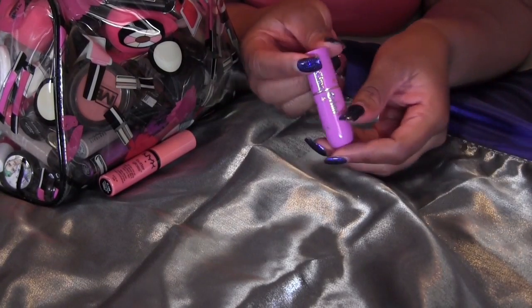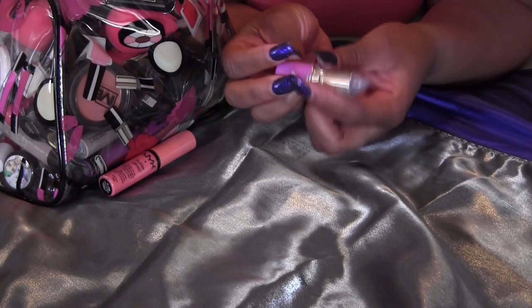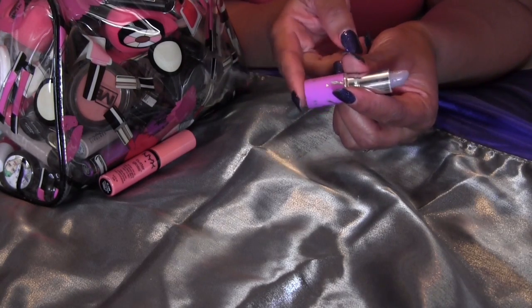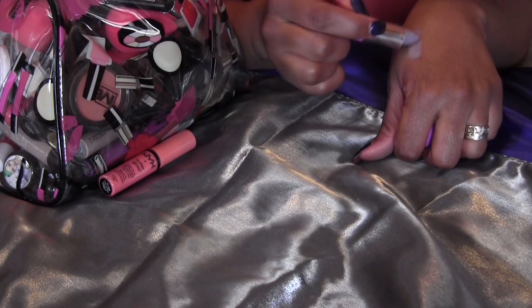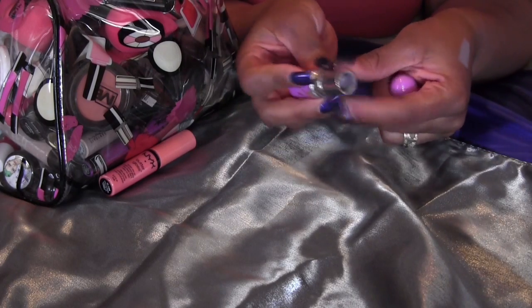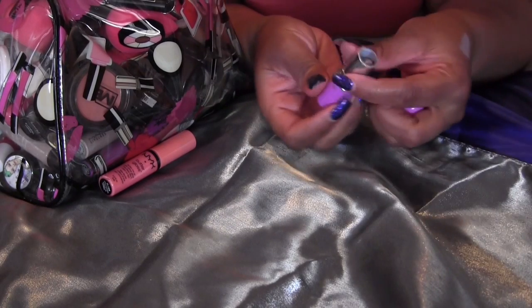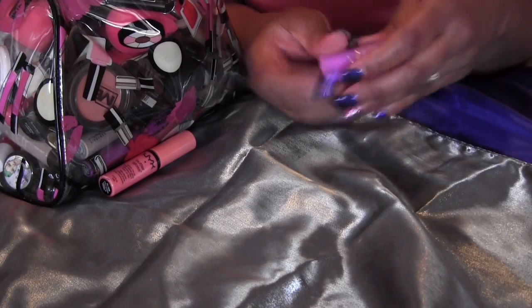Another Lime Crime Lippy, and this is Chinchilla, which is a gray lavender color. I really like this. This was my first Lime Crime Lippy that I got, Chinchilla. It's a grayish kind of lavender. You have to be careful with these because they're super creamy, and in this hot heat of summer they will melt. As you can see, mine is kind of twisted over to the side, so gotta be careful with those.